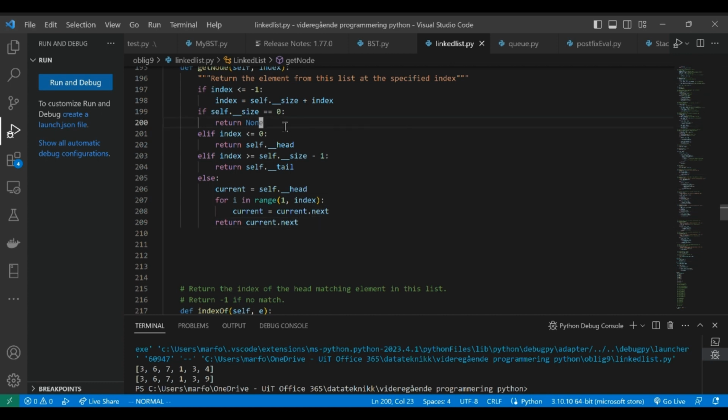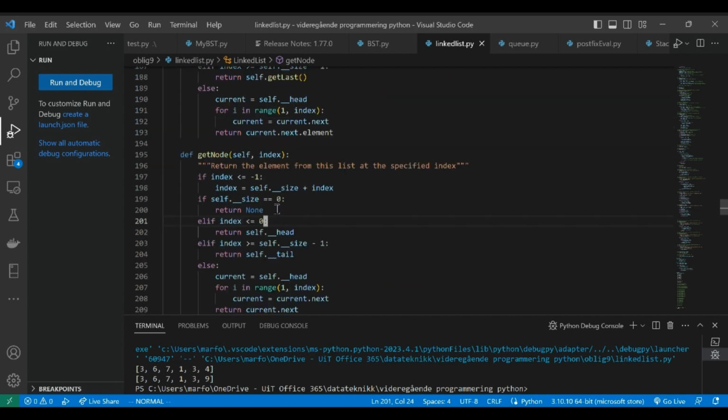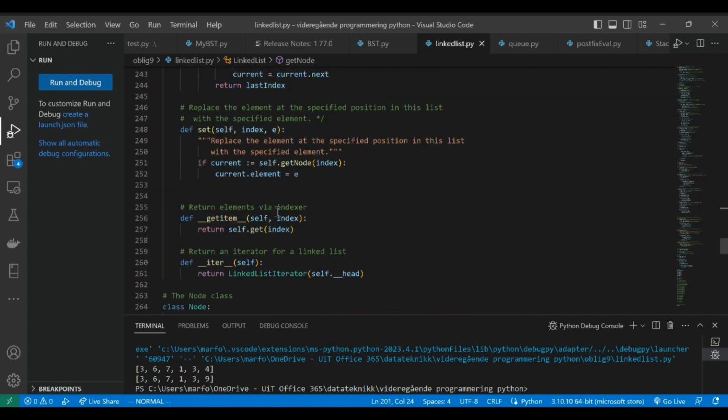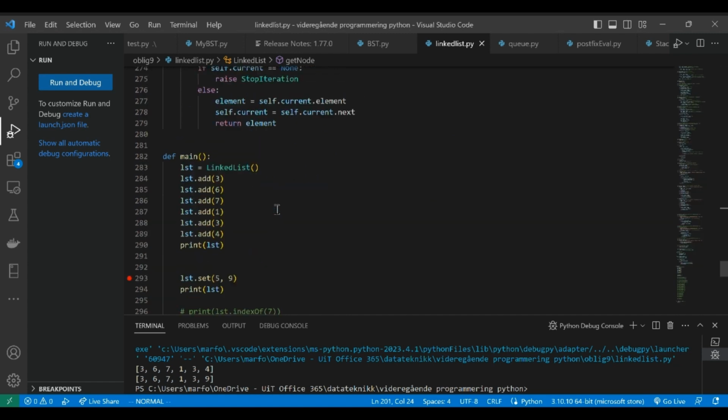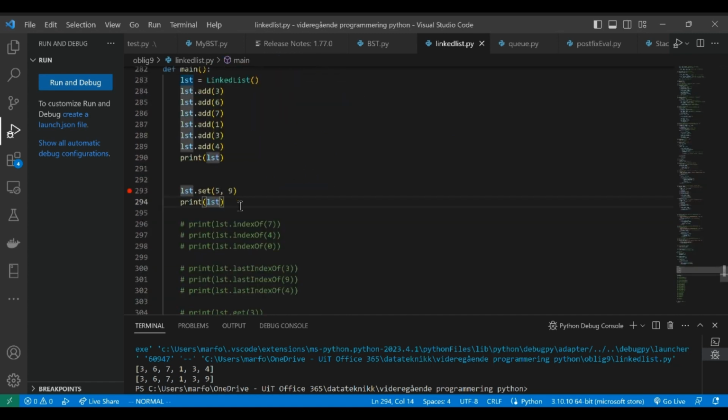If it did not return anything, we return none. So yeah, and as you can see, we set the index 5, which is 4 here, and replace it with 9, and we get 9 as a result.